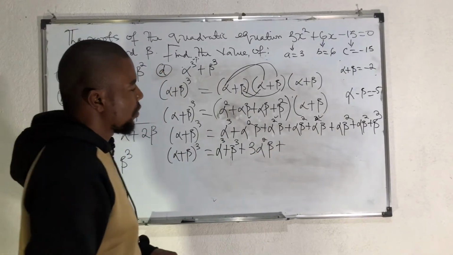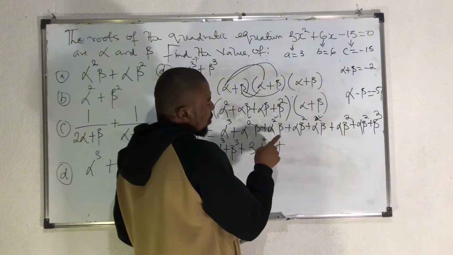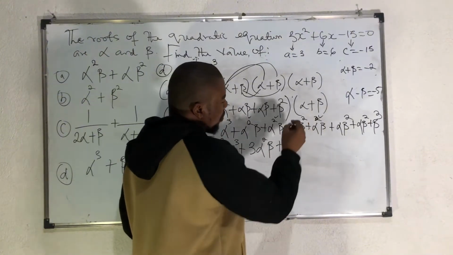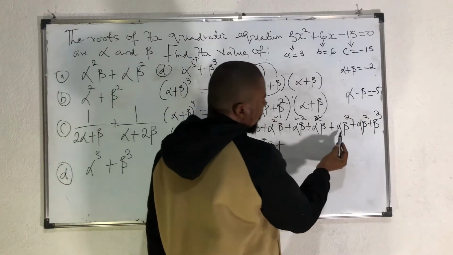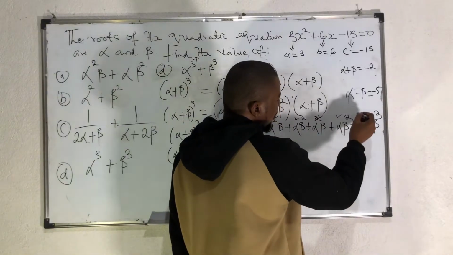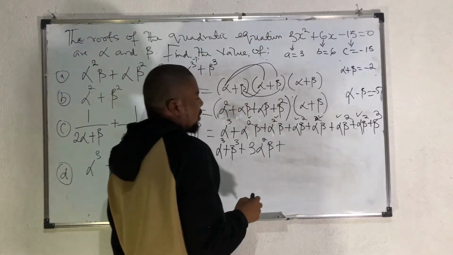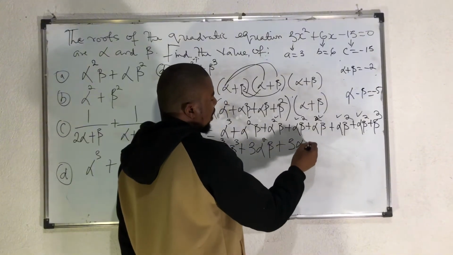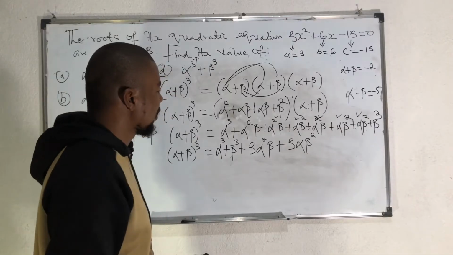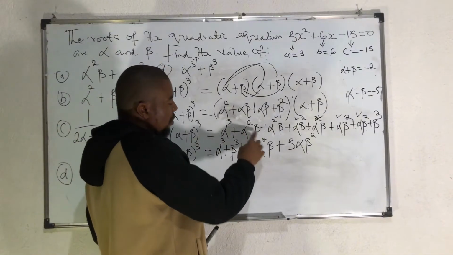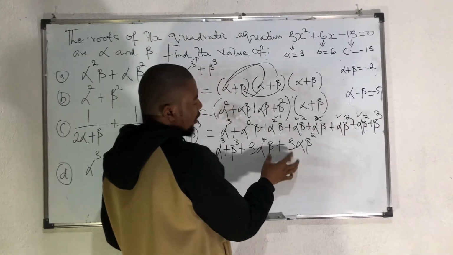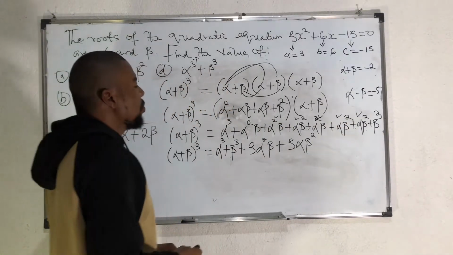Let's now check out the next one. We've collected the alpha squared betas. Let's now check again. We have alpha beta squared. This is the first one. We have alpha beta squared. This is the second one. We have alpha beta squared. This is the third one. Do you have another one? No. So we say plus 3 alpha beta squared, since there are 3 of them, and we have collected all of them. We have our alpha squared beta here, and we also have our alpha beta squared right here. There are 3 of them for both. Now, what do we do at this very point?